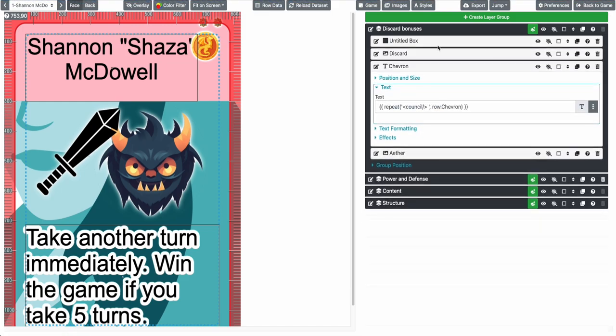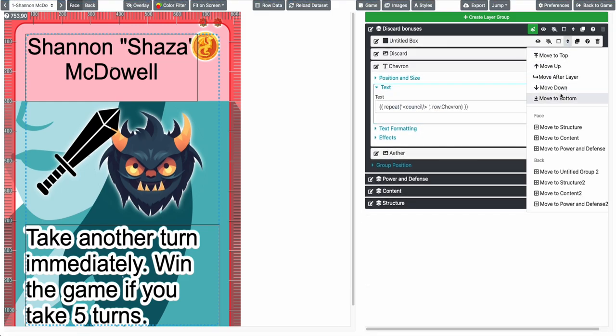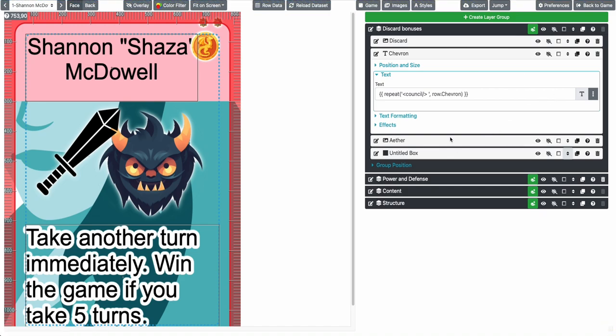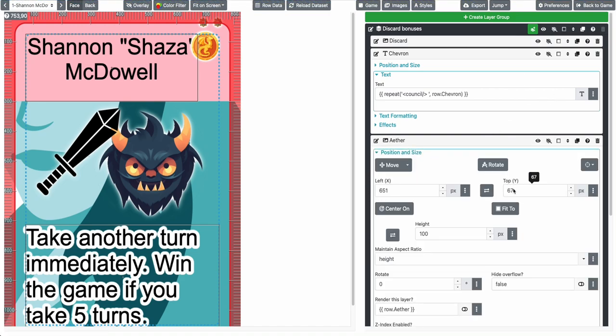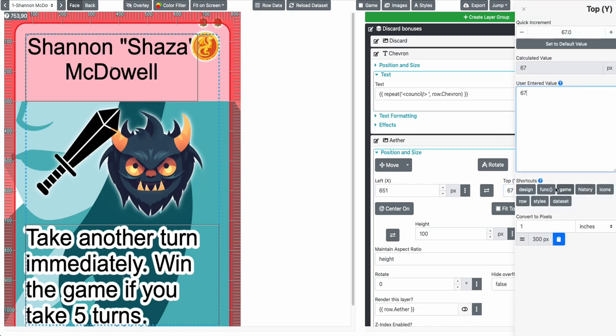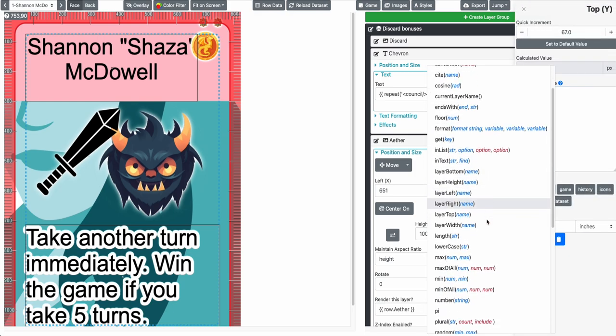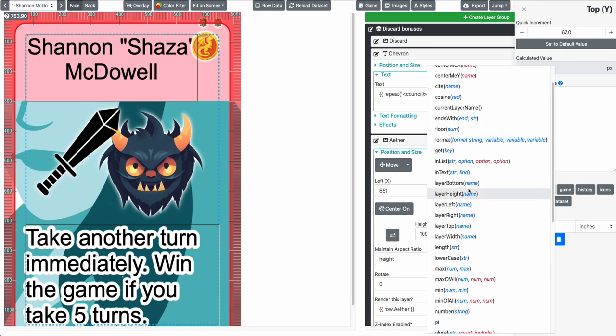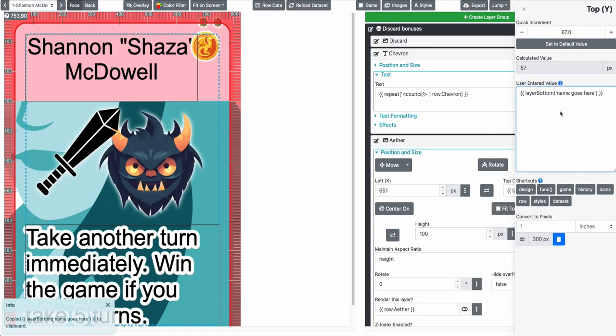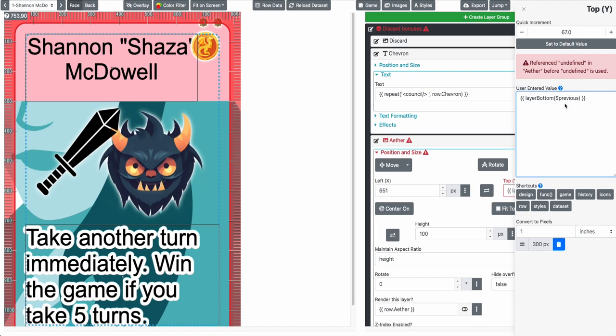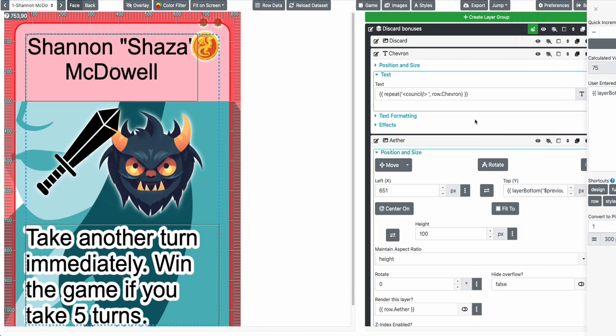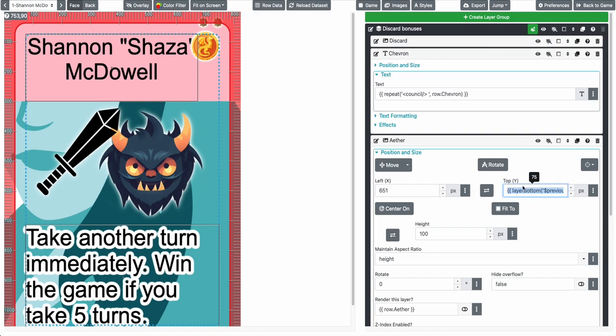And then you direct everything to that. So you say, Aether, your top is always going to be the previous layer. That's a function in here. It's layer bottom, and then instead of a name, you put $previous. And again, this is all in the documentation. This is just a really rough and dirty way of showing it. This is also the most advanced thing that you don't need to do unless you want to get real fancy. Yeah, correct. I think it's worth doing just to show off how the thing works.